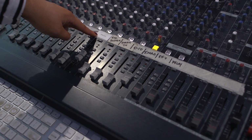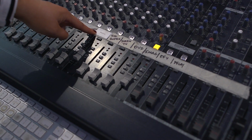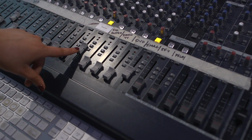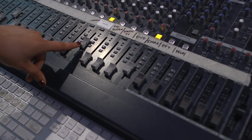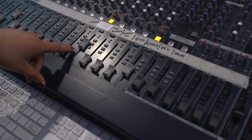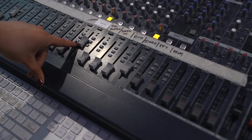That means that if a speaker is standing up front, even if they have their microphone turned on, you're not going to be able to hear them through the speaker. So you want to make sure that that's turned on and then adjust it appropriately so that you can hear that person. You can turn it up, turn it down. It tends to need to be right at about 5, which is where it's at right now. You see that black line, and then it's on 5.